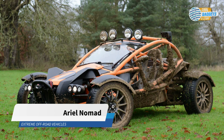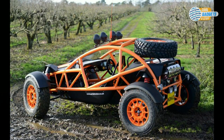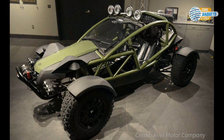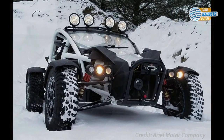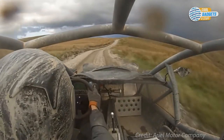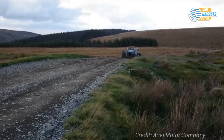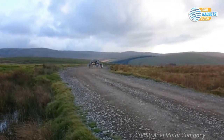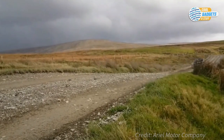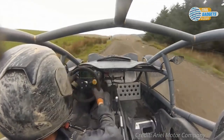Ariel Nomad is a modern buggy designed for the rough and tough of the wild, but just as comfortable on the road and just as much fun. Nomad features a tubular exoskeleton chassis designed both for optimal structural rigidity and driver safety. Its secret weapon is its power-to-weight ratio. With a weight of 680 kilograms or 1,480 pounds, and a 230-horsepower Honda engine mounted in the rear, the Nomad is ferociously fast. It accelerates from 0 to 60 miles per hour in 3.5 seconds, from a car designed to navigate muddy fields and rocky tracks. Rear-wheel drive, chunky tires, and 300 newton-meters of torque will keep Nomad mobile in tough spots.